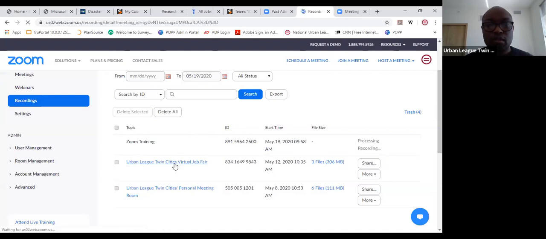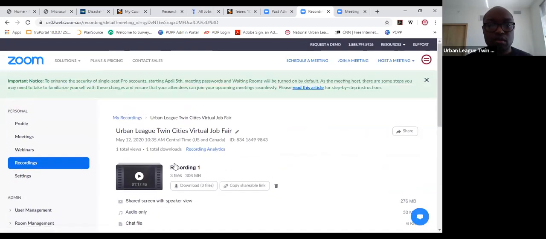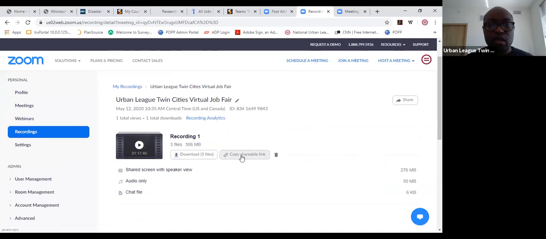Click on the event, and you'll see here, this is the actual recording. If you hit play, another screen will pop up and the recording will actually play. Or you can do the copy shareable link. That will create a link that you can put in an email or Facebook or wherever.